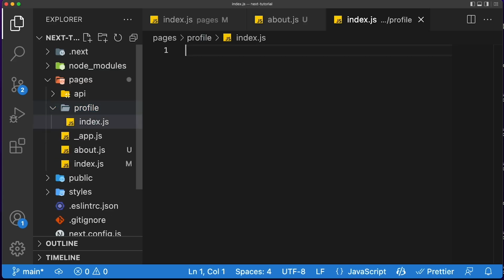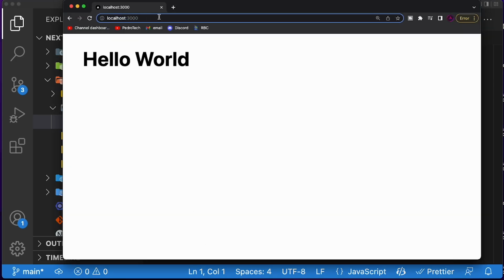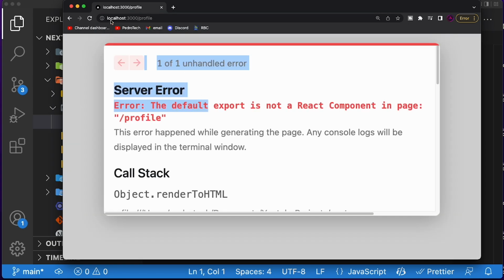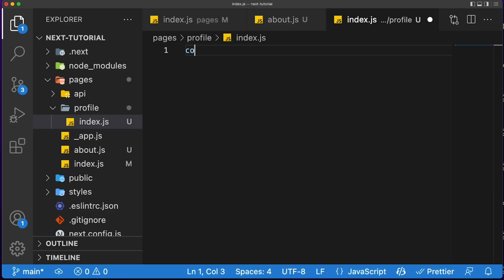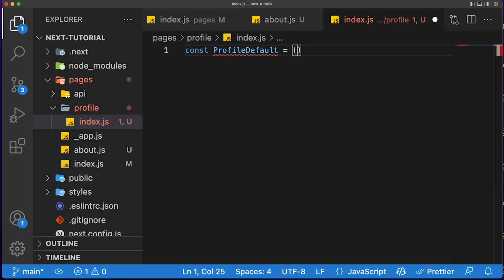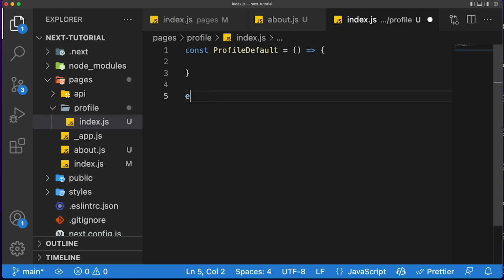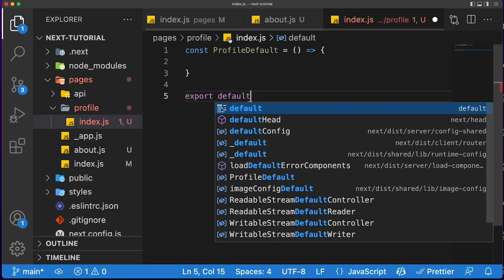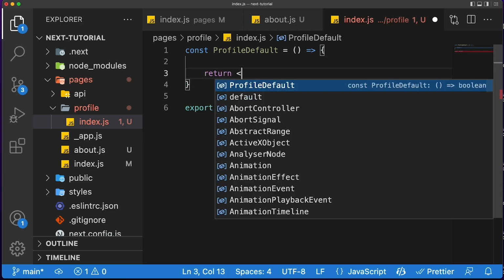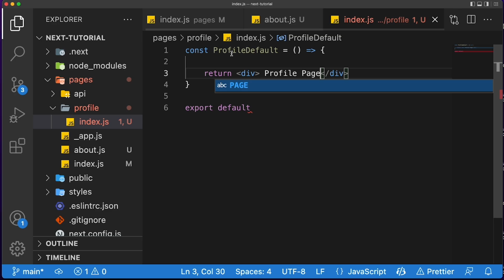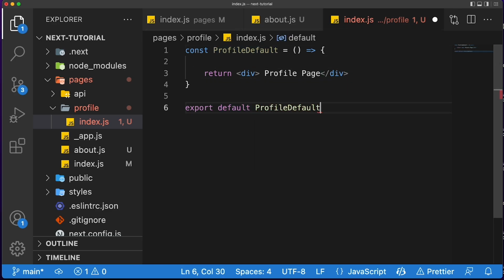So what we do whenever we do something like this is the file we create inside of the folder is always an index.js. So this file will represent whenever we go into a URL which is /profile. So if we don't put anything after, if we just say /profile, then this would be the page described by this component over here. So let's just create one. And let's call this profile default, something like this. And since this is a component, let's export default at the bottom. And over here, let's just return something like a div saying profile page, right? Now we need to export the profile default over here, and now it's fine.